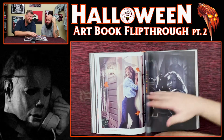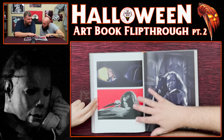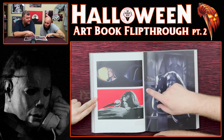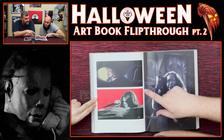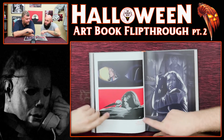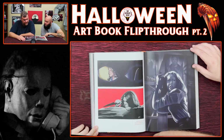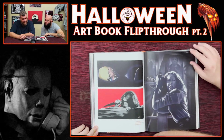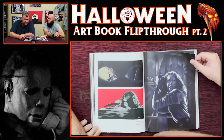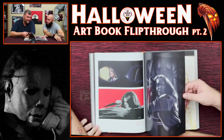Groovy. I don't like that one at all. Look at how easy it is to get fingerprints on these pages. It's so frustrating. See, we liked in the other one the point of view thing, but they did it a lot better, a lot more realistic than this one. Yeah, this is her over this couch. I don't really care for that one. That doesn't even look like Lori. Yeah, no, I'm not a big fan of that one either. It reminds me of those airbrushed Mother Mary photos you see everywhere. Fair enough. That's what it reminds me of.